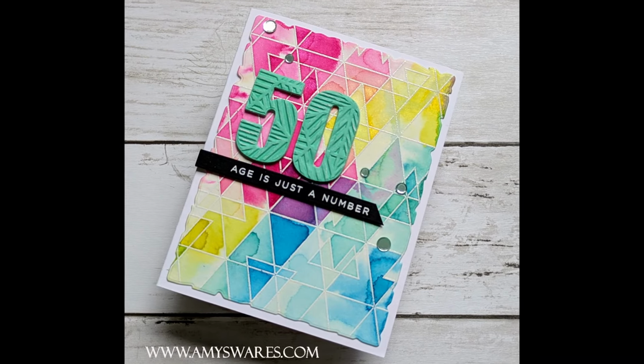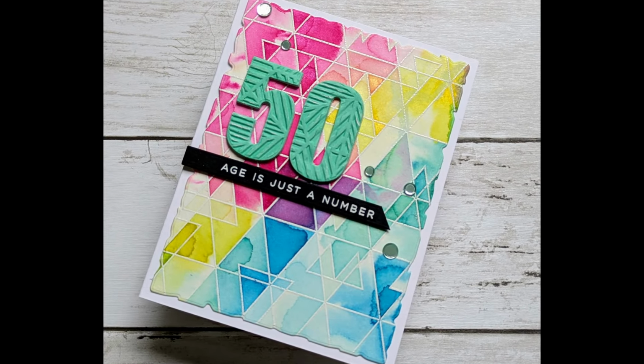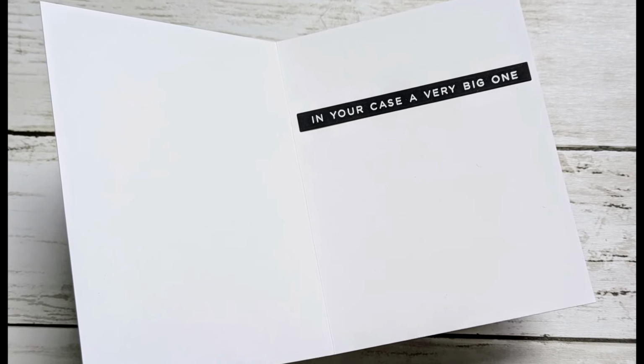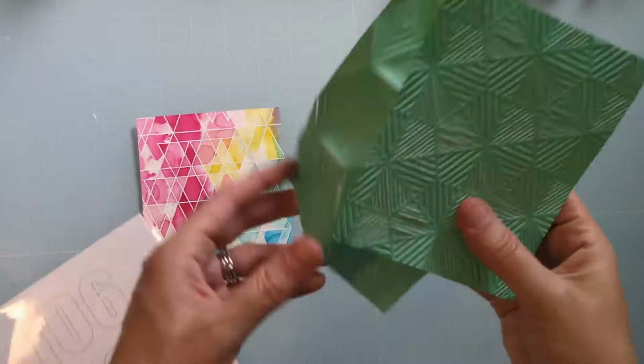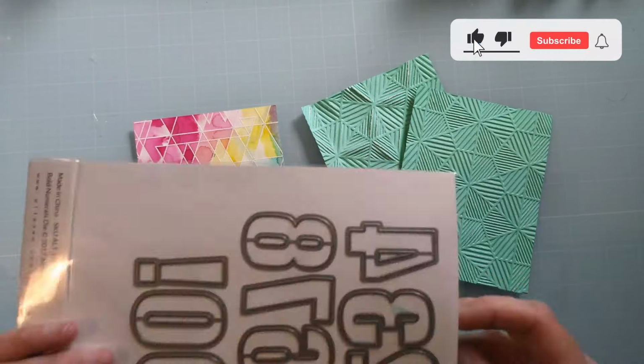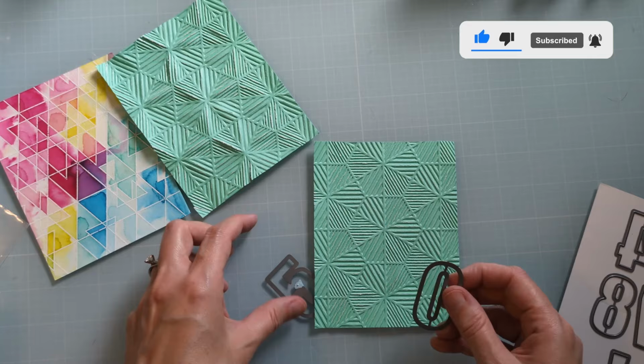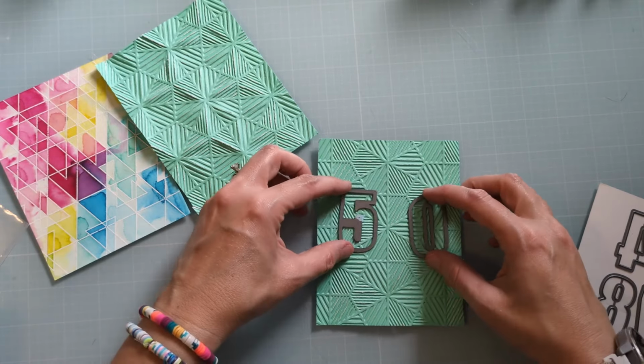So here's a photo of the finished card to show you the direction we're headed, but I did use a bunch of pre-batched items to pull this together in a snap for my friend. And you can see the funny, snarky sentiment on the inside. She's a good sport, so I was able to go a little bit snarky funny with her, and it's not going to upset her or anything.